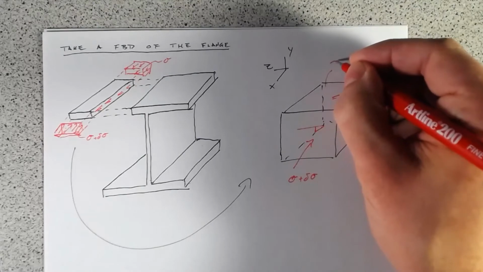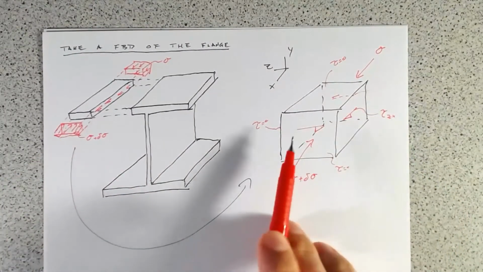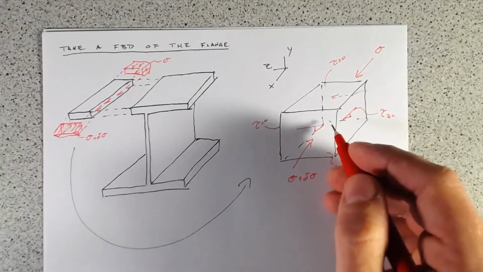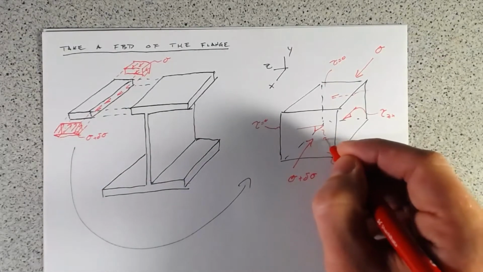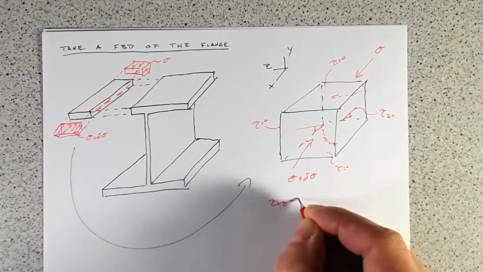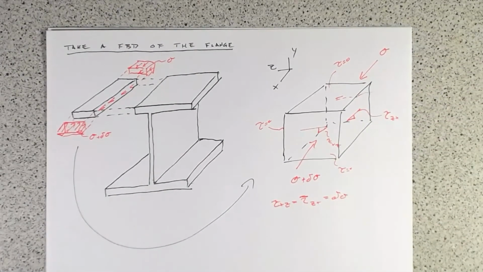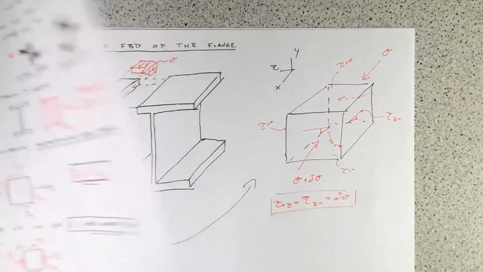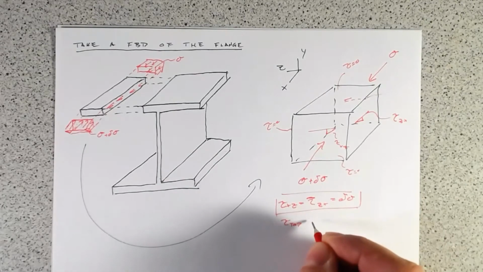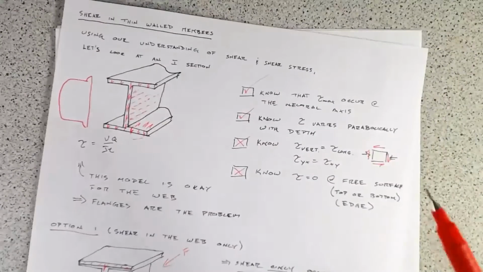Now there's no shear stress on the top, no shear stress on the bottom, and no shear stress over here. So the magnitude of this is going to be dependent upon really just the distance around. What we find is that tau xz equals tau zx equals our little sigma x. That will solve our equilibrium problem, and tau top equals 0. Again, that solves our other problem. So we've got this figured out now.